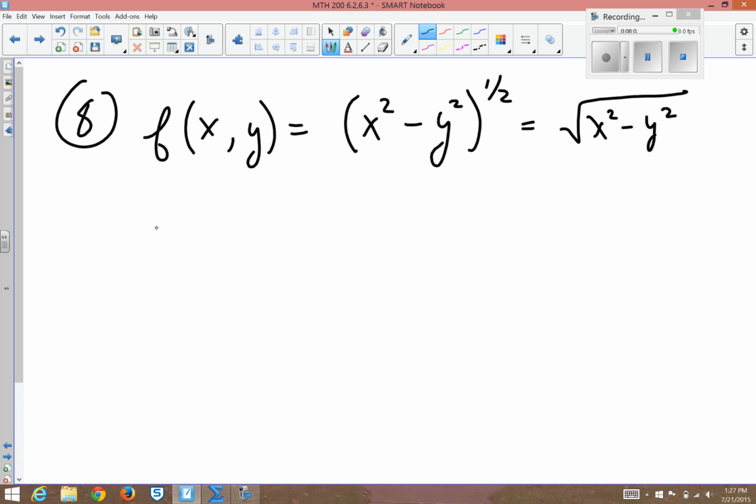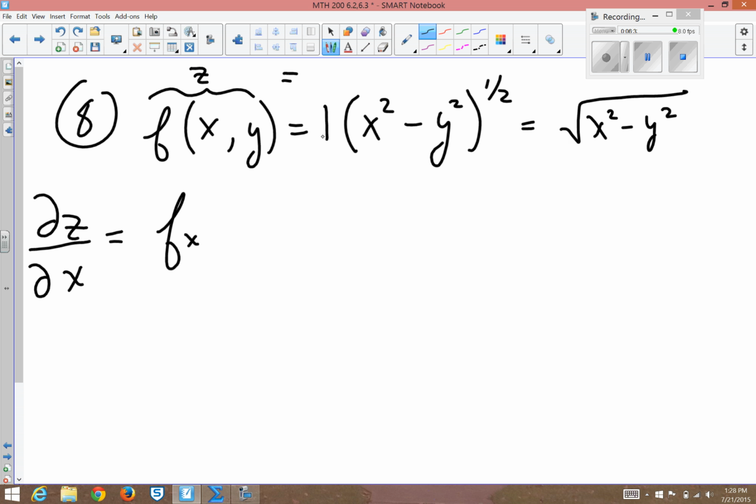In the directions it says find f with an x subscript. That's another symbol for the partial derivative. Actually, we would have to say z. This whole thing right here could be symbolized z if you want. F subscript x means find the partial derivative of z with respect to x.